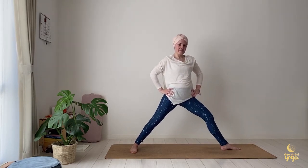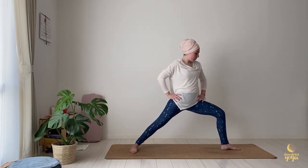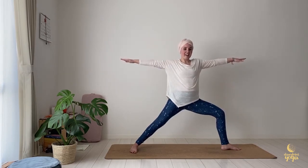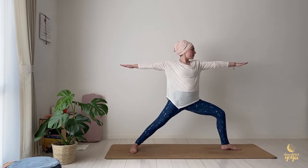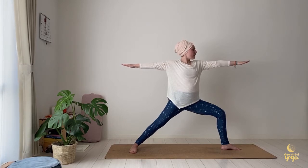Inhale. And once again, exhale, find your warrior two. Arms shoulder height, relax the shoulders, extend through the fingertips, keep the arms active, look at the front hand. And feel that expansion through your body. And at the same time, that core that pulls in, that maintains the integrity of the pose.